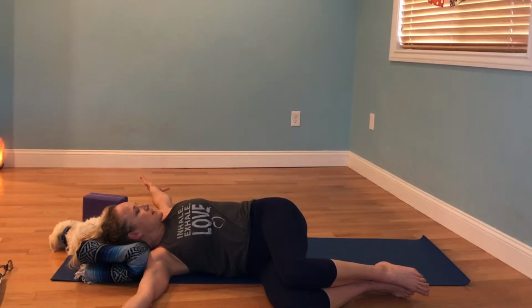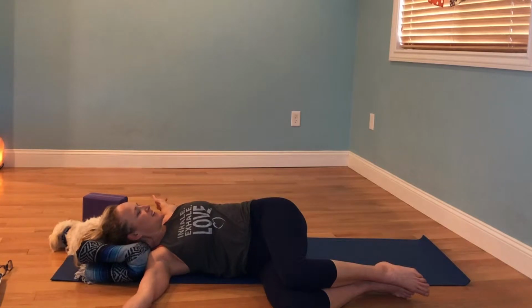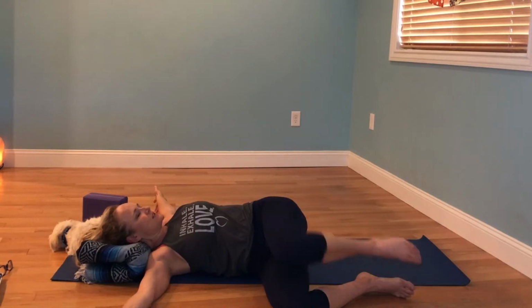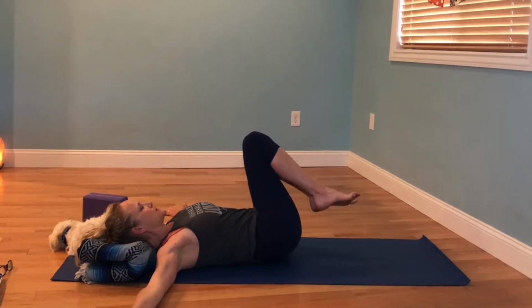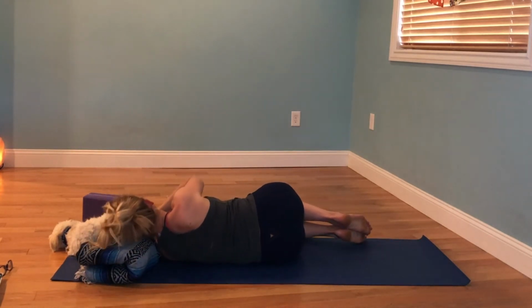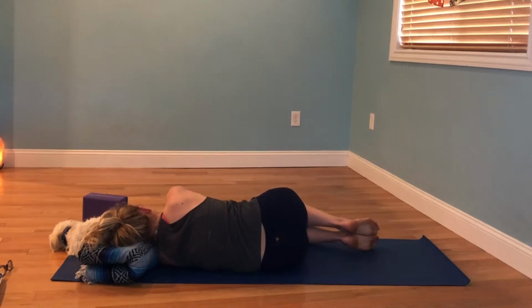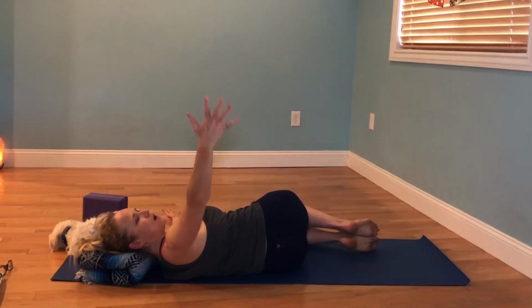This might be a shape where you feel a little bit of some release in that spine. That feels nice. And then we'll switch to the other side. So taking those hips off to the other side, maybe adjusting your pillow, and hands come together. Inhaling as the palms are together. Exhale, open up.